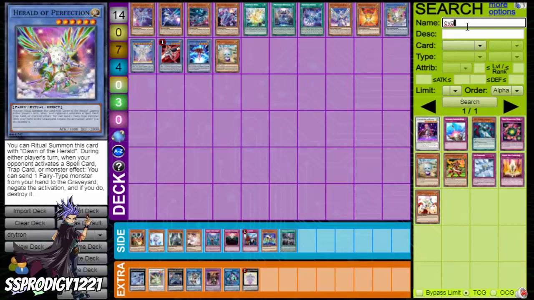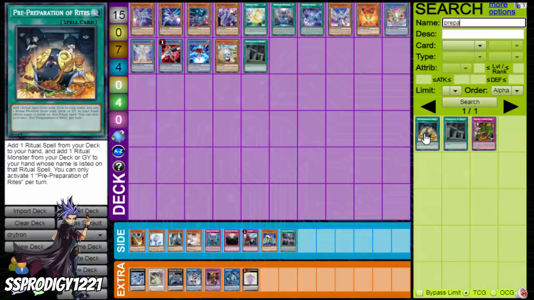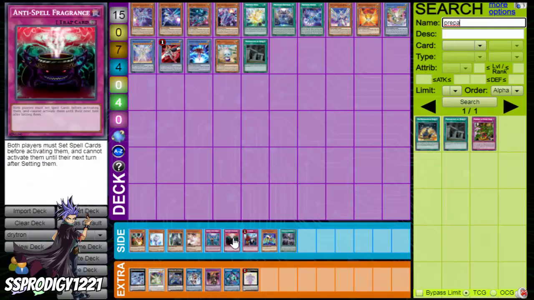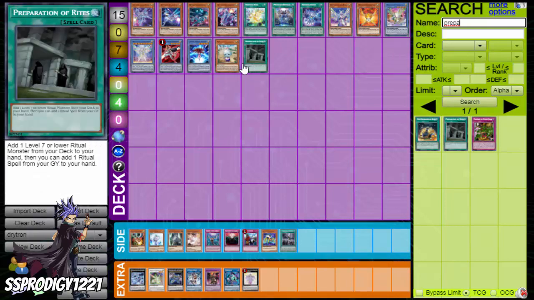Some people run Preparation of Rites. I've seen a few builds. The one with Preparation of Rites I haven't seen too much of. I did see it once at the LCS, but the other ones did not run the Preparation of Rites build. It was mainly the Herald of Ultimateness. I saw one Herald of Perfection though. But yeah, so typically this deck just does a whole bunch of searching.